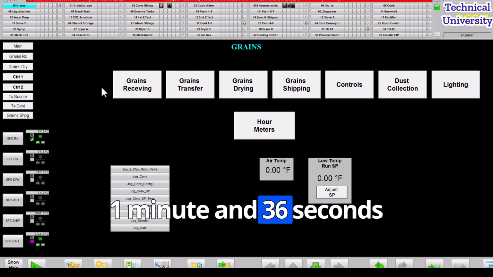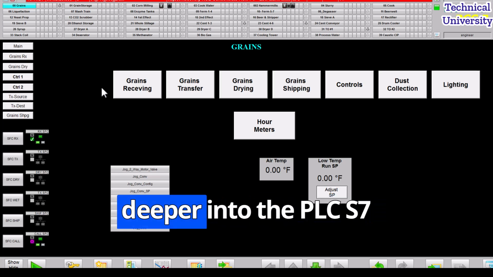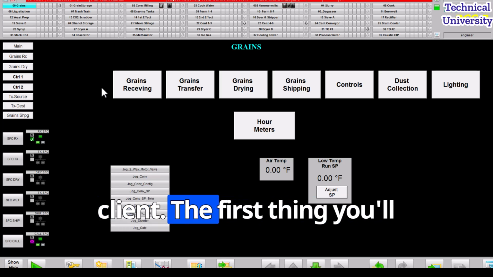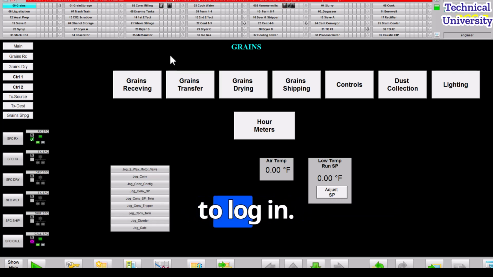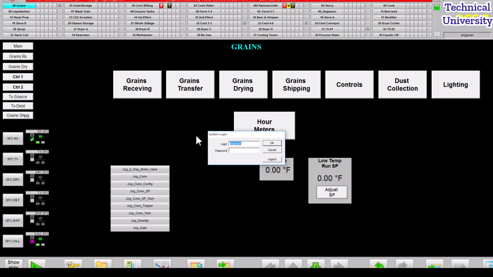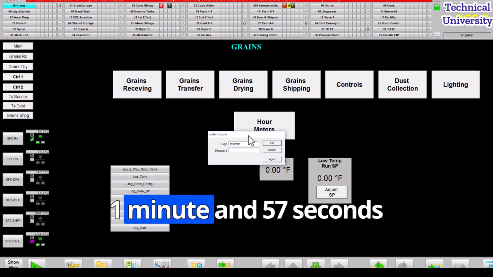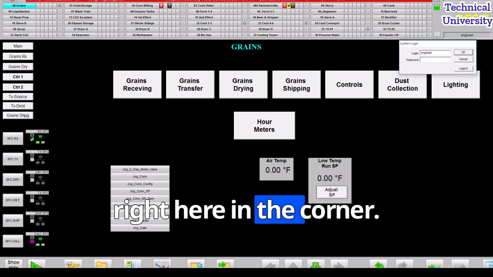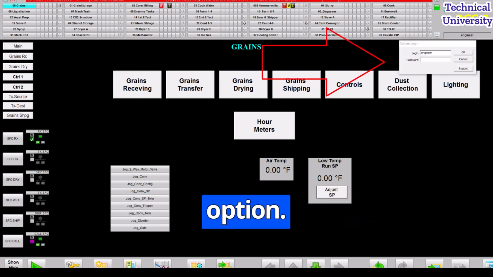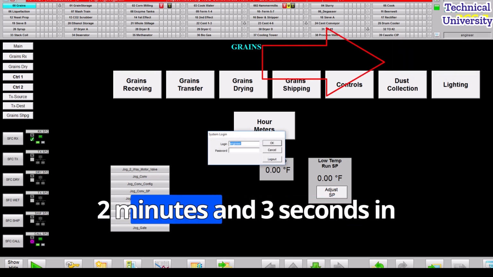Now, if you dig a little deeper into the PCS7 client, the first thing you'll probably notice is the need to log in. Right here in the corner, you'll see the login option.